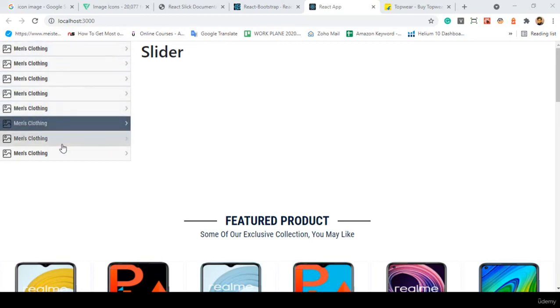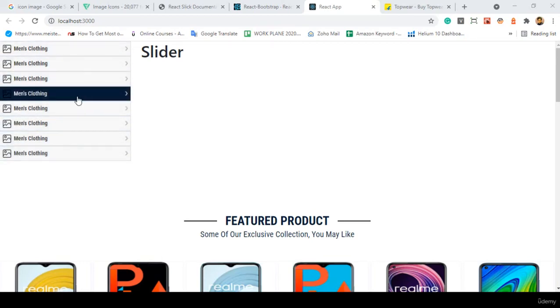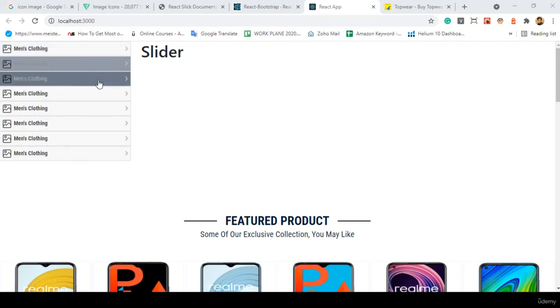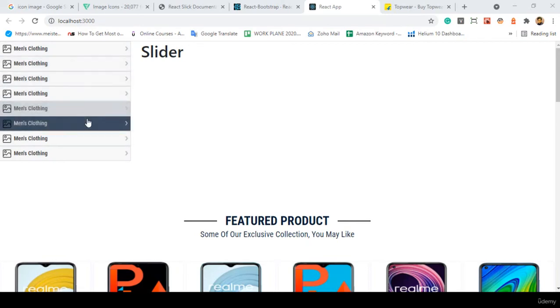So into this mega menu now we have to add some functionality. Here I want to use some JavaScript, that means pure JavaScript, and with this first of all we have to count it. Like if you have 50 categories, then all 50 categories should be loaded, and here also we have to fix some area.